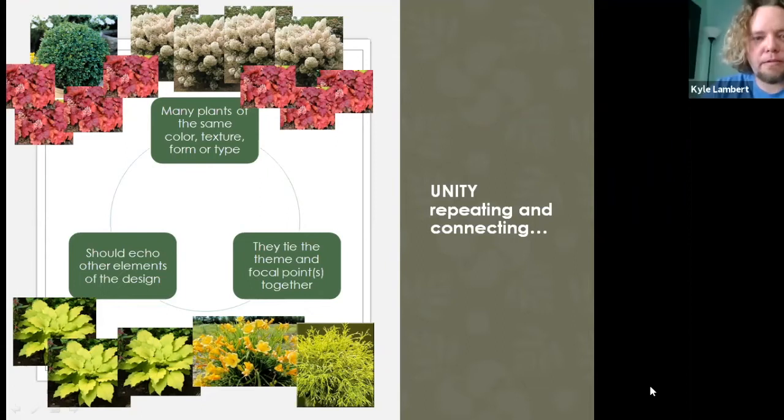Okay, so I'm going to pull it back to, we've got about 15 or 20 minutes left. Just to quickly go through some of this, we've talked about unity with repeating colors to make connecting plants. That can be, again, with similar colors. It doesn't have to be the exact same plant, but similar tones and similar shapes, like the hydrangea up at the top and the boxwood, the evergreen at the top left. You can also echo colors, whether it's with a container, the foliage color, the shutters on the house, the front door, or the trim of the house, just to tie everything together.